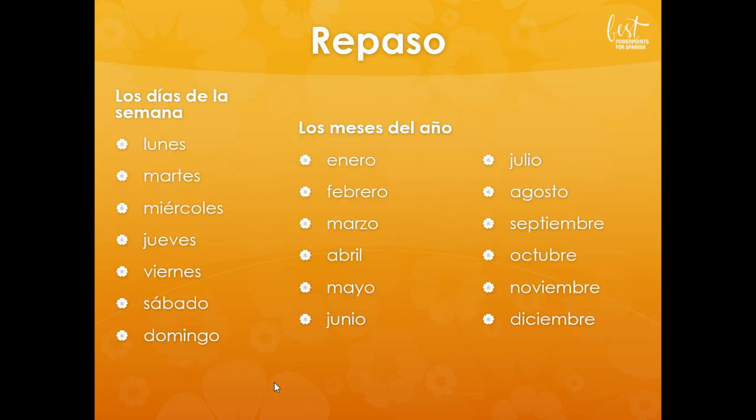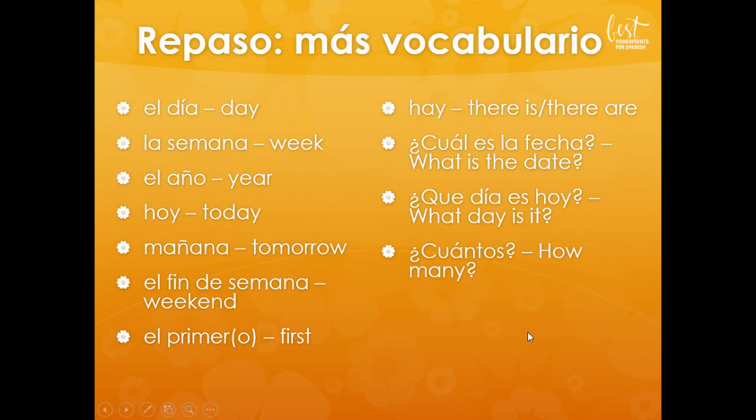Let's review once more. So again, we have our days of the week, los días de la semana, lunes a domingo, los meses del año, enero a diciembre, y más vocabulario, more vocab. And we do need to know all of these. So el día, la semana, el año, hoy, mañana, el fin de semana, el primer or el primero, hay. So this is one that we haven't gone too much over. You may have heard it used.